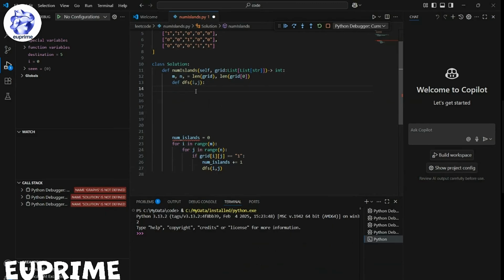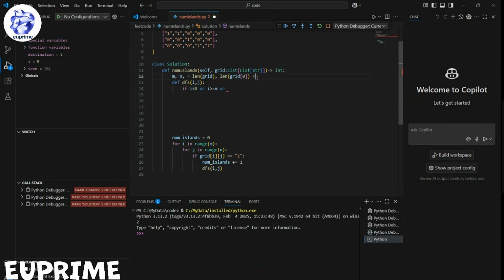And what is inside DFS? We look at the boundary cases where you don't want the grid to go out of the limit. The limit is set by the dimension which we got here.